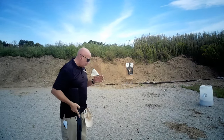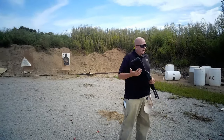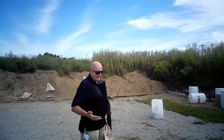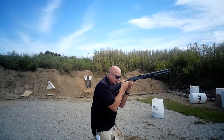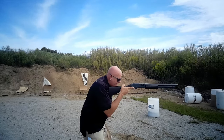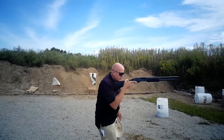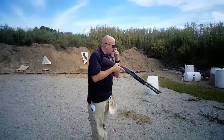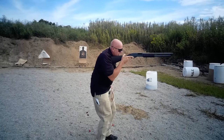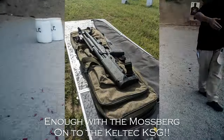With lateral movement, there's two ways we can laterally move. Depends on how far we have to move, right? So if it's just basically getting off of the line of attack, I can just step. If I'm stepping sideways, same way with the handgun, right? I've got a good athletic base. I don't come here and then step because I don't want to be caught in this position here. So I'll step here, I'll take a wider base and square my base back up. Okay? That's how I step. It's not as efficient.